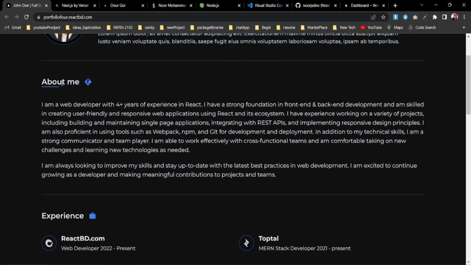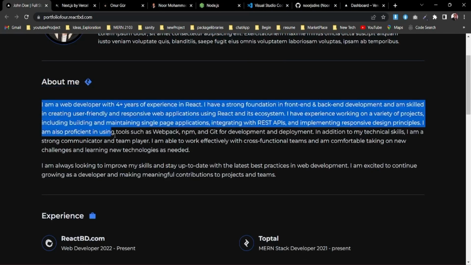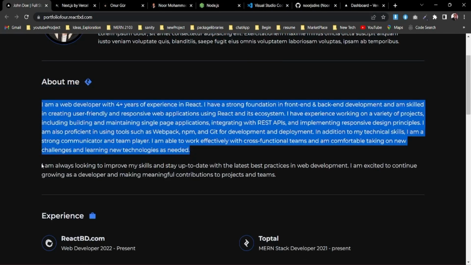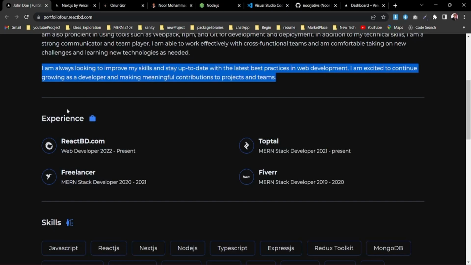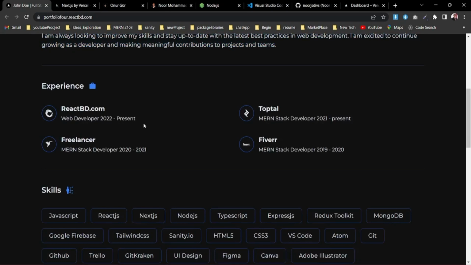As you see, once you hover, it gives a little bit of design over here, and you're going to have your portion about you, what you have done and what you can do, and the kind of things you are looking for. Then you're going to have your experience portion, and in that section you're going to describe your experience in that field. Like, I'm a developer, so everything related to development. Maybe you have some other purpose also.